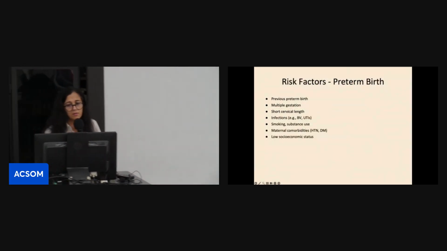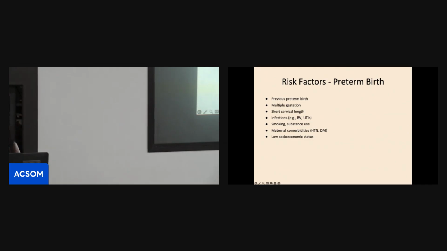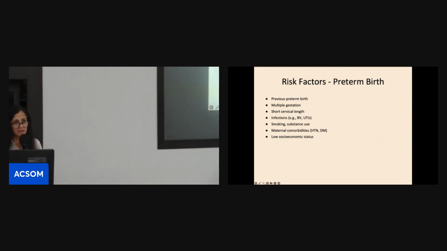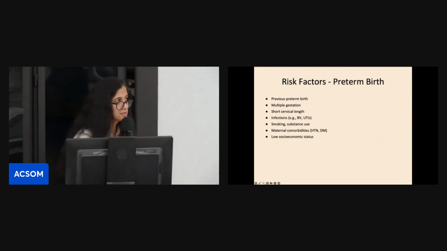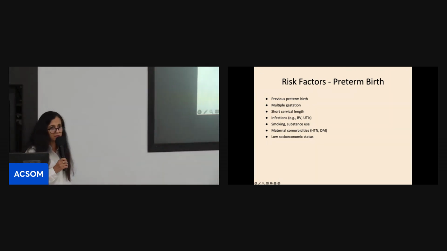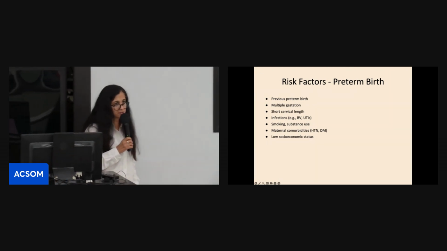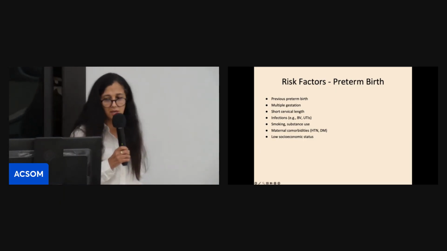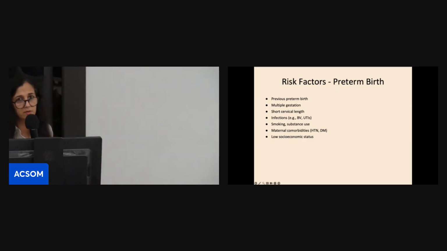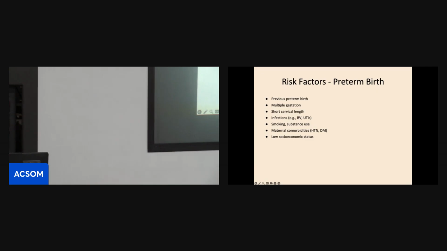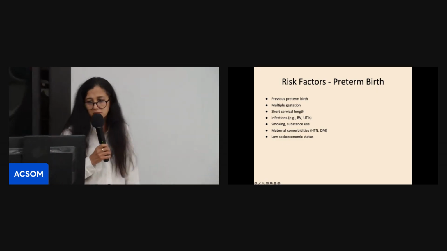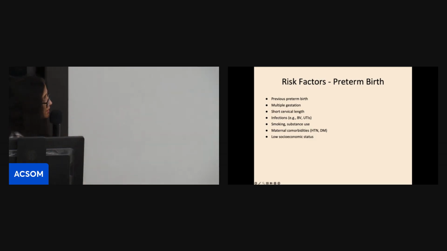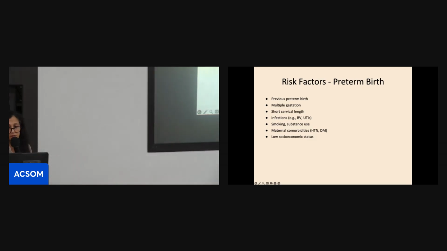Okay. Risk factors for preterm birth, so lots of them. Anytime you get a question on any exam that says, what is a risk factor for something in pregnancy, if it happened before, it's a risk factor. That's always one of the right answers. And it's the case for preterm birth as well. So if you've had a previous preterm birth, you're at risk for this. Multiples, twins, triplets, anything that overexpands the uterus, right? So polyhydramnios, multiples, things like that. Polyhydramnios, of course, meaning a large amount of amniotic fluid.